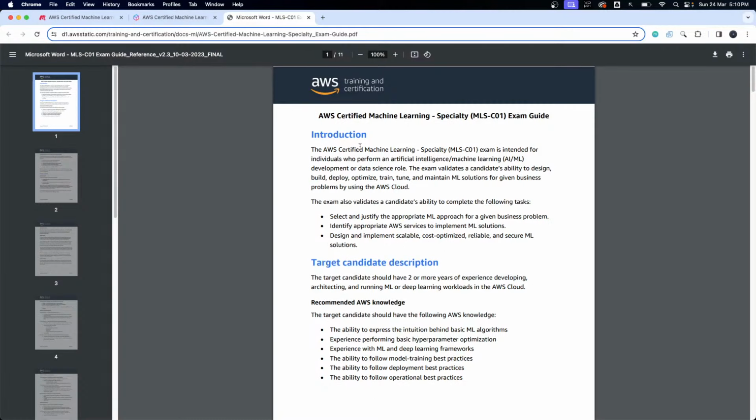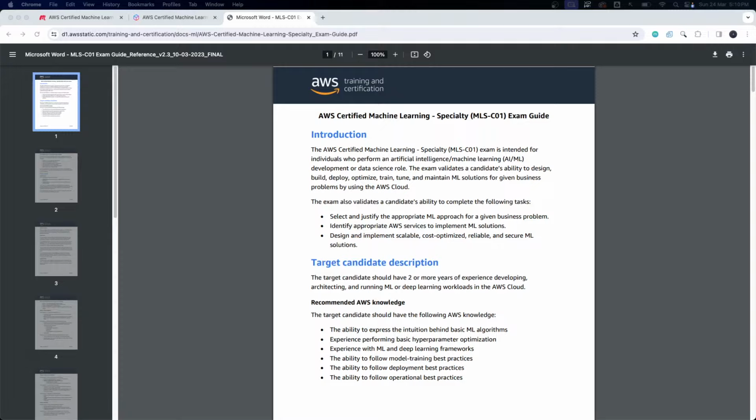If you take a look at this document, this is the official document shared by AWS. Let me share the link over here in the chat window. I highly recommend you download it and keep it with you, because your preparation should be around this particular document. AWS would keep on updating the document to ensure that you are in line with the expectation of the AWS team.